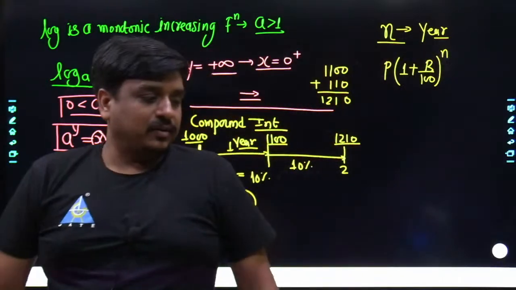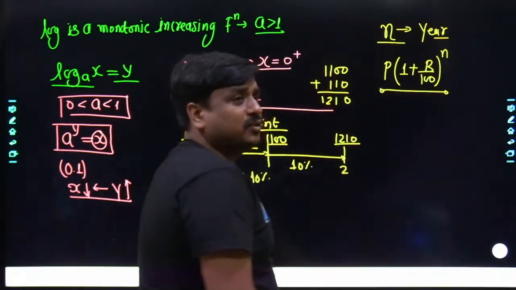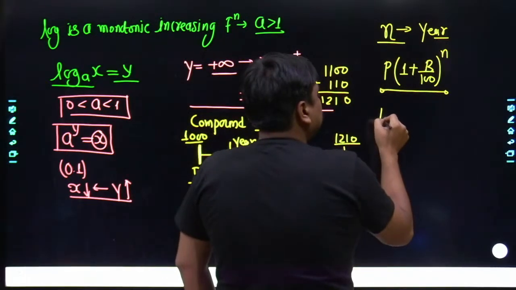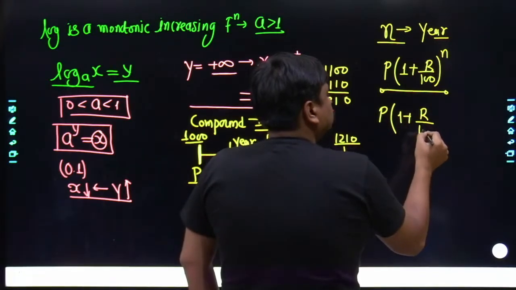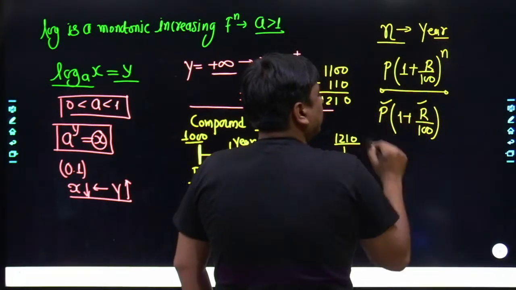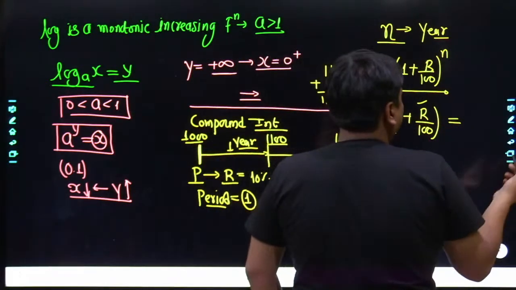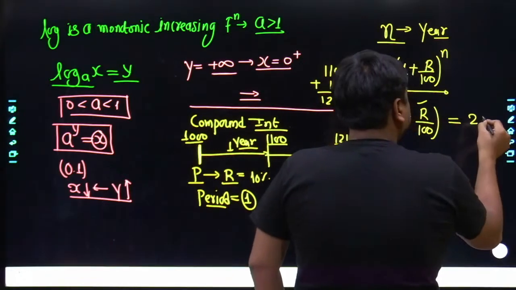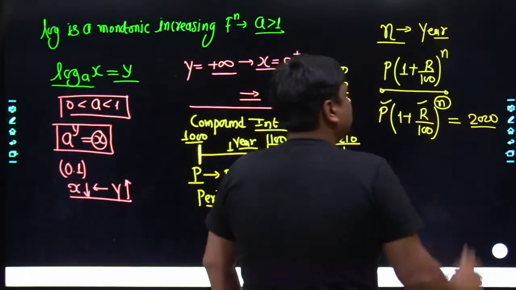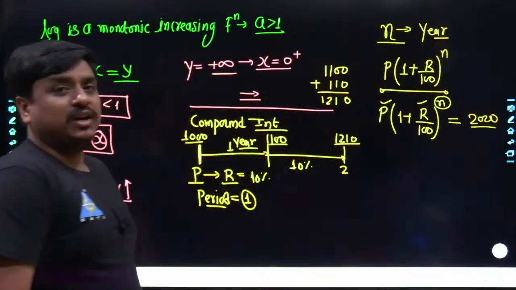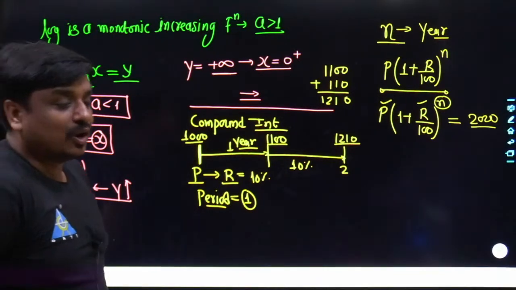Now if you have been given a reverse problem, where p has been given, r has been given, and you want your money to be compounded to maybe 2000, then how many years do you have to retain your money? Now it becomes a very tedious problem. There is no other way. You have to solve this problem using the logarithmic method alone.